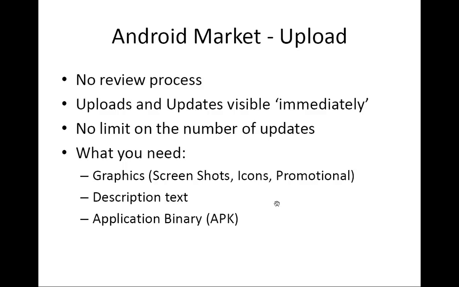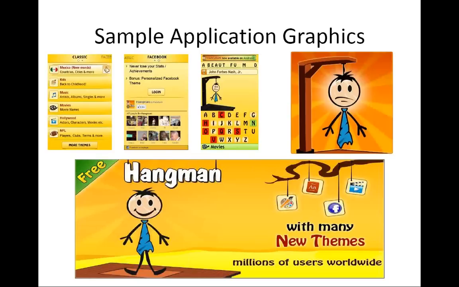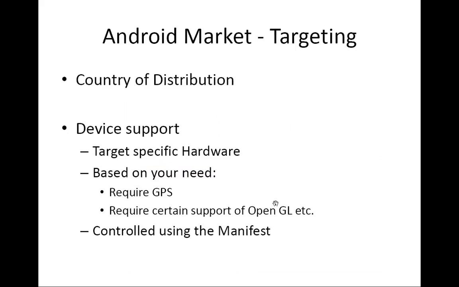What you need is some graphics, some screenshots, icons, promotional material that you need to prepare, a short description, a title for your app, and the application binary. These are some of the sample application graphics from one of our applications which is quite popular, and as I discuss more things related to the marketplace, the name of this application will come up again.